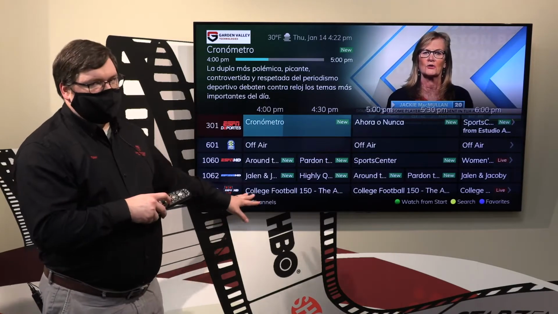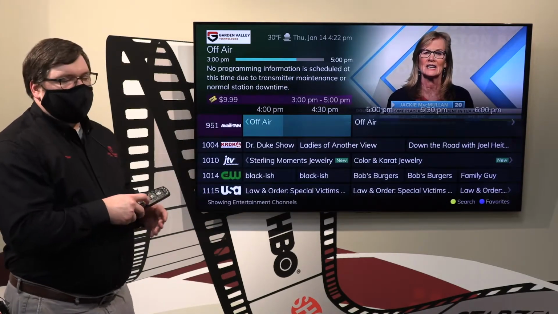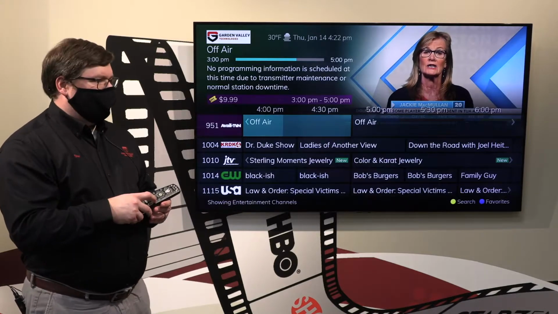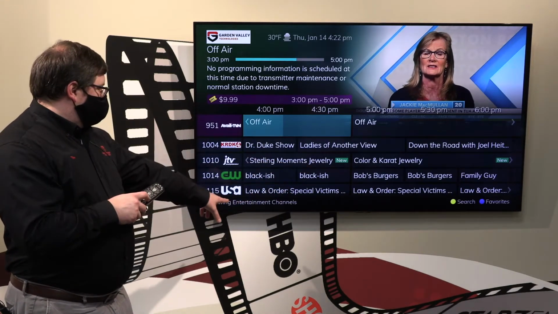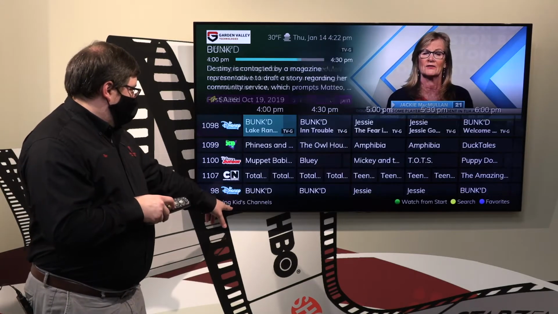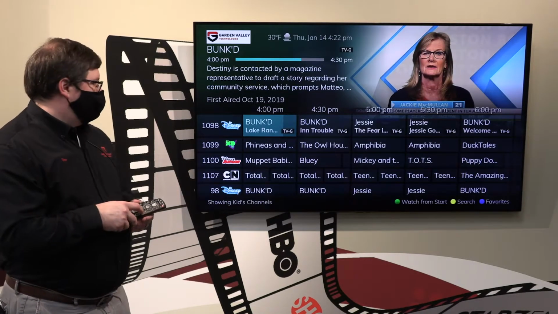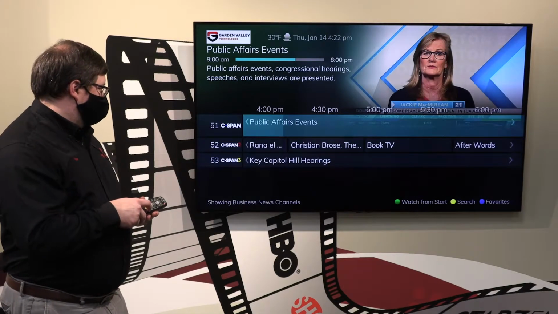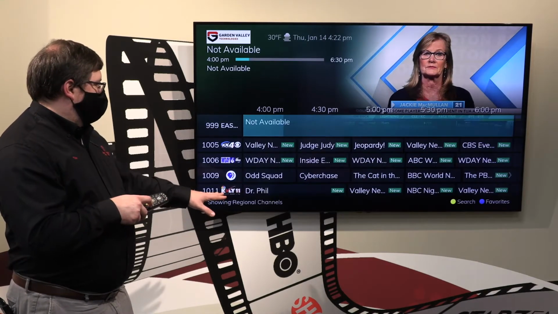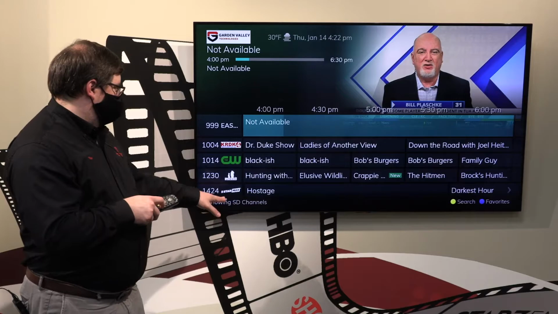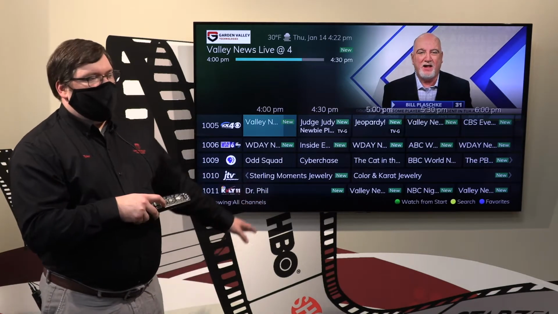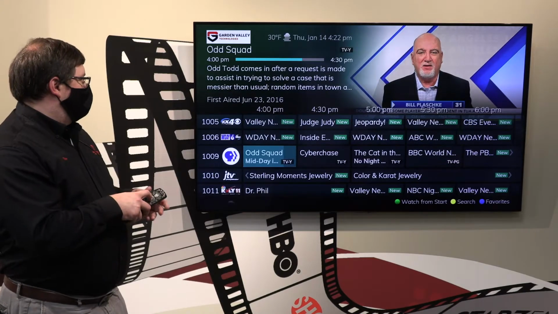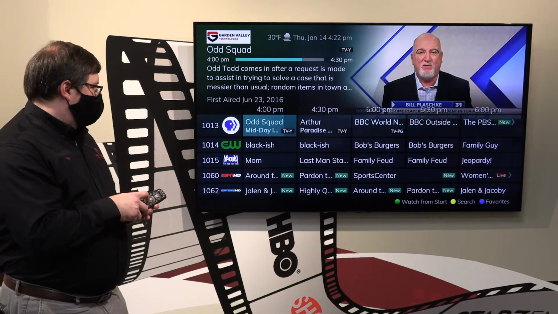It'll show, now I'm just looking at sports channels. So if you're looking through your guide and you think you're missing some channels, that's the first thing I would look at. Go ahead and pull up your guide. Favorites is right there, and you can go through to make sure it's saying showing all channels or showing subscribed channels. So as I'm going through here, there's a lot of different groupings, regional, standard definition, high definition, and now I'm on showing all channels. So now this will show me all channels that are available with Garden Valley.